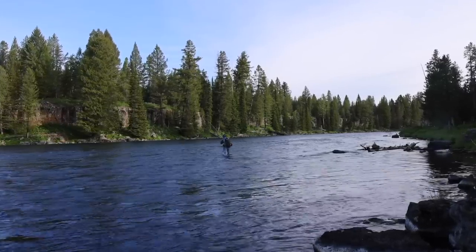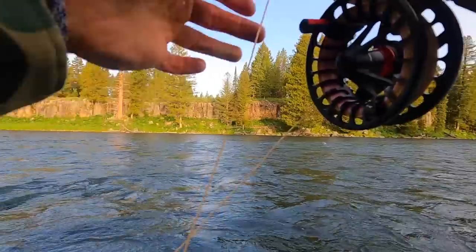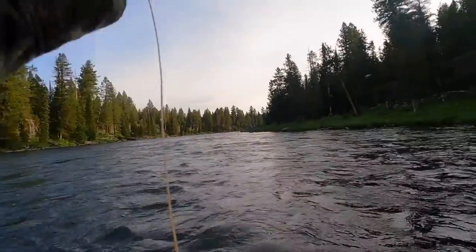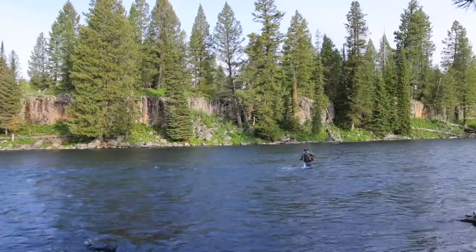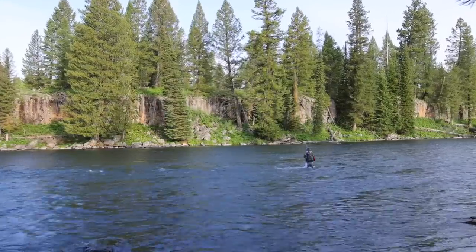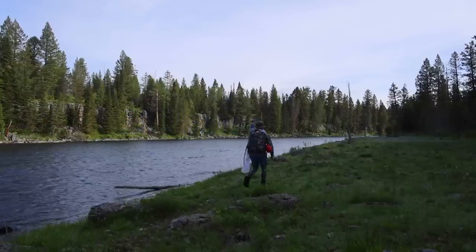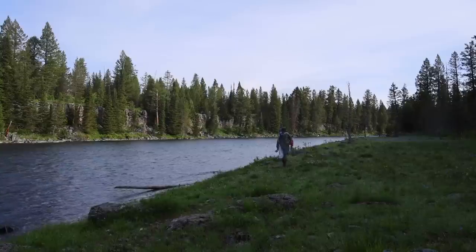You always read this and that about the ridiculous fish numbers per mile on creeks like this. Depending on the time and depending on the place, they've observed thousands of fish per mile in the old Henry's Fork. But knee-deep in the sobering cold, I could feel my boots slowly slipping in my losing battle with the powerful current. My dumb angling mind tends to stay idling in the physical world. You could say I'm just a bad believer, because I need tangible proof of fish.